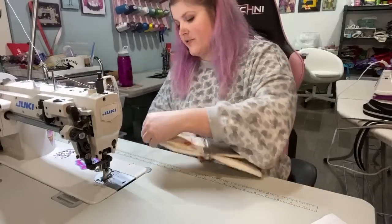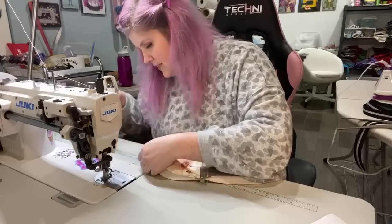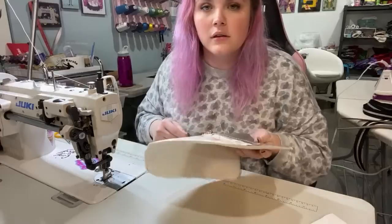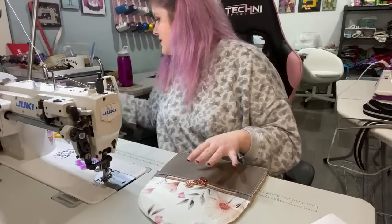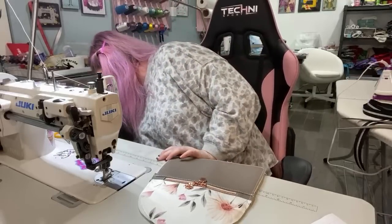Hannah, my chair is from TechniSport. Marking my centers. My feed dogs are up. Wow, Sam, that's exciting. I just love rainbow.